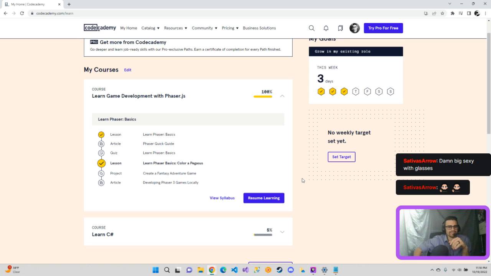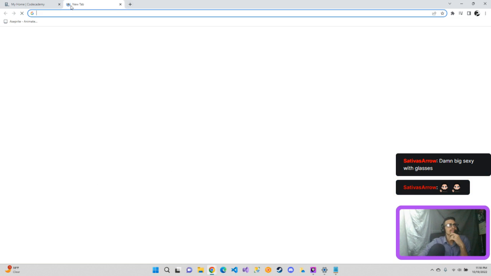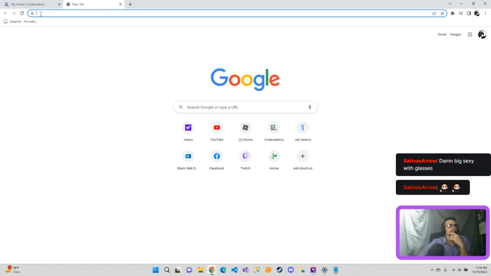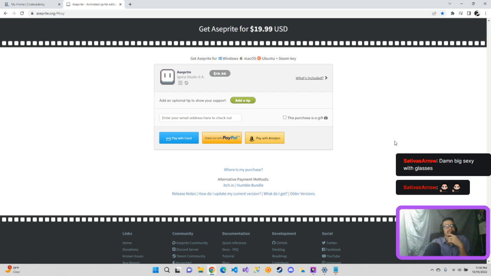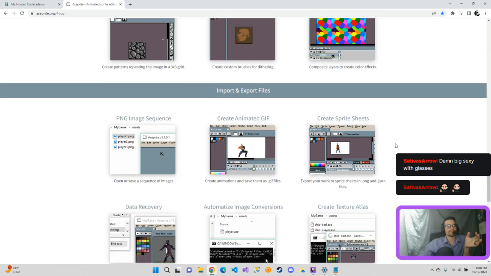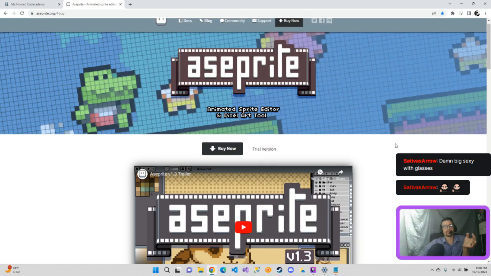But I think the next logical step would be to actually start learning 2D pixel art, and there is this right here, Aseprite. Now this is paid software.